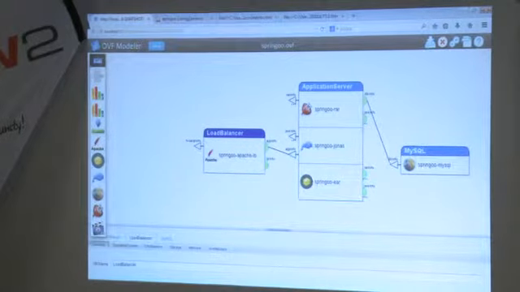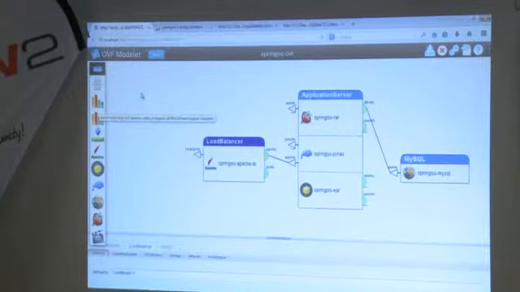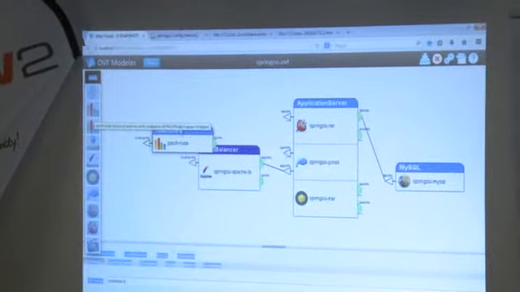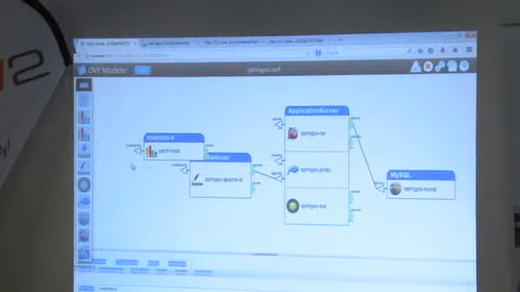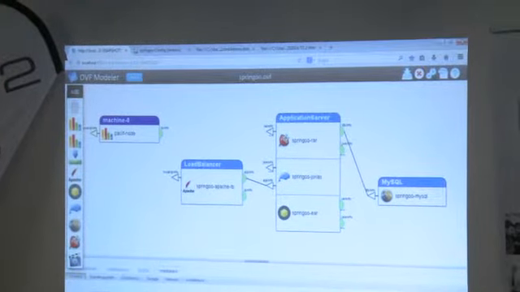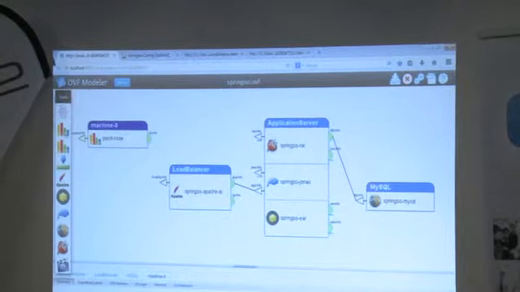They are available here. So first of all, I have to put a CLIF node. And in this CLIF node, I can drag and drop a load injector.